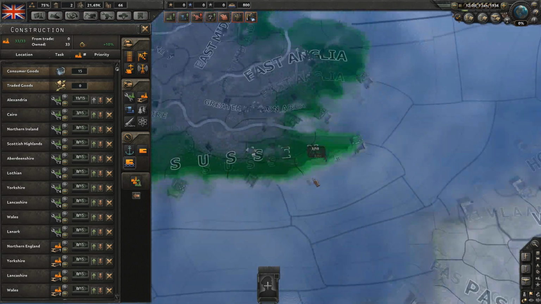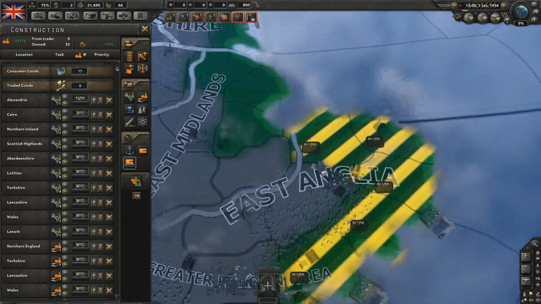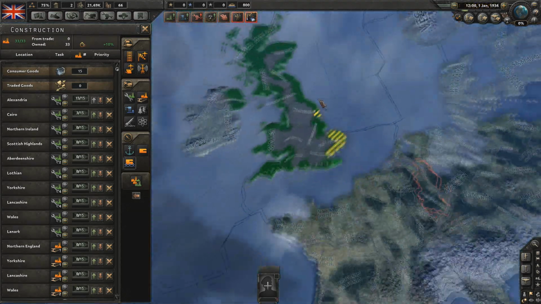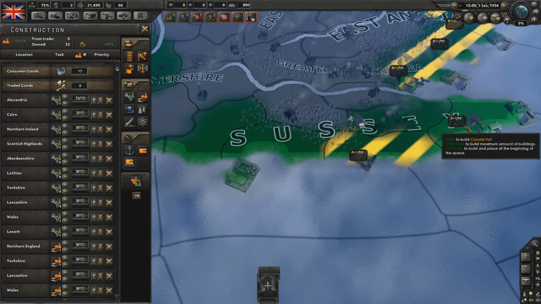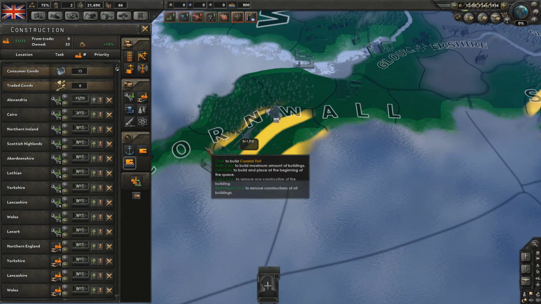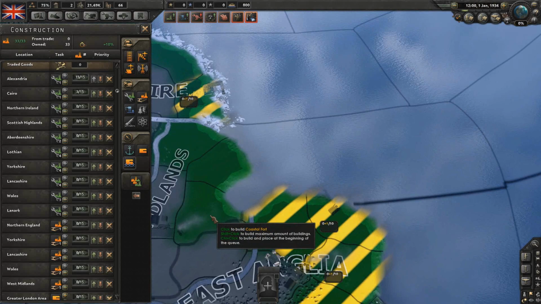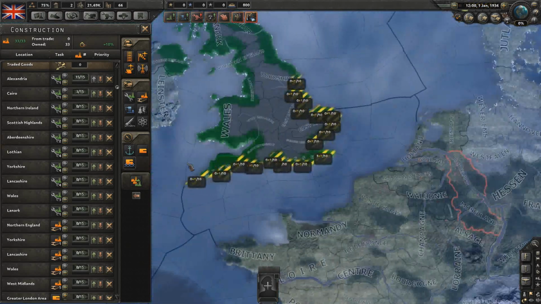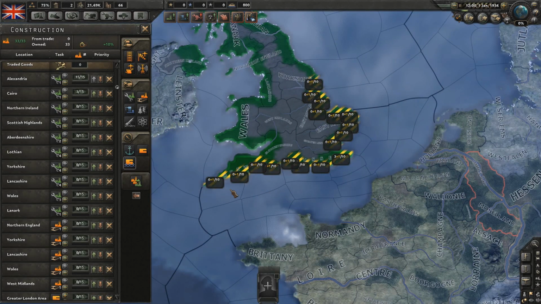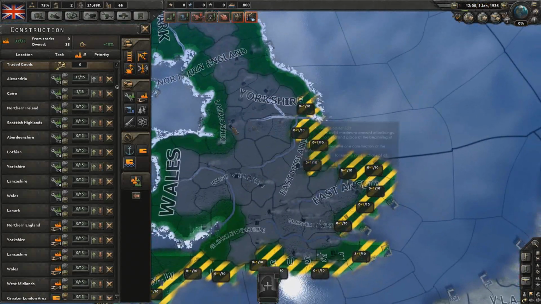And for some support, we're going to be creating some forts. Let's go ahead and do that. Let's do it all over in Cornwall. Some British defenses, and build them all the way over there. So we have sea defenses that are stretching from the bottom of the country all the way up to central Yorkshire.